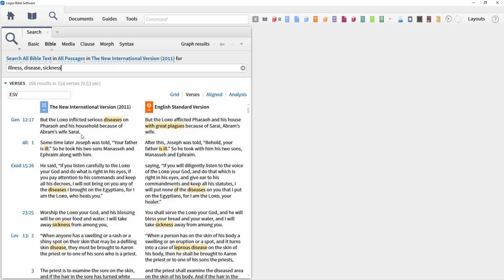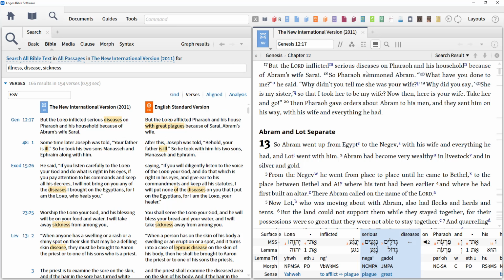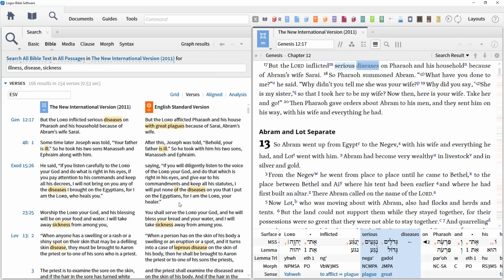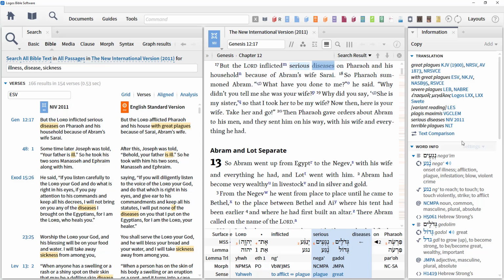So what we can do now is look at this verse here, Genesis 12:17, and see what the tagging is, and then we can construct our search properly. So let's look at that. I'm then going to open the information panel, which will be helpful to let me see the tagging.